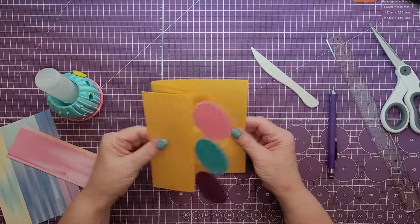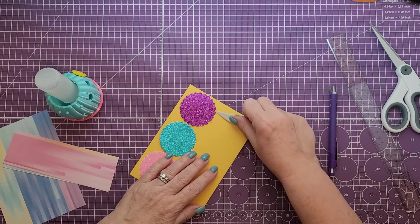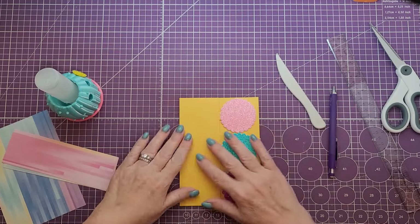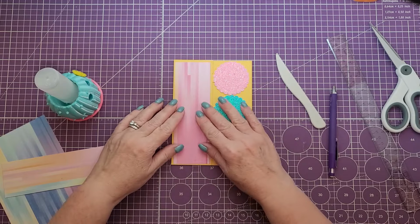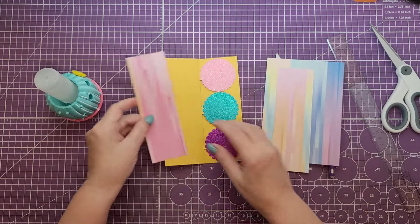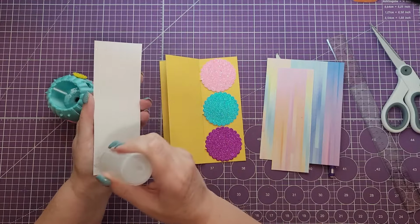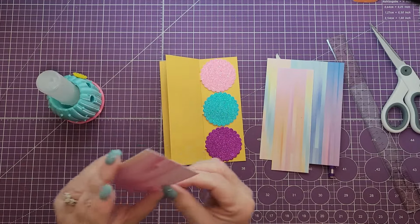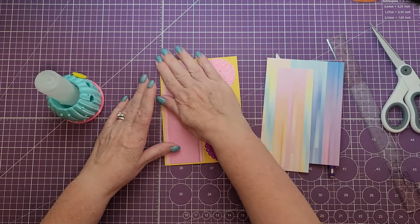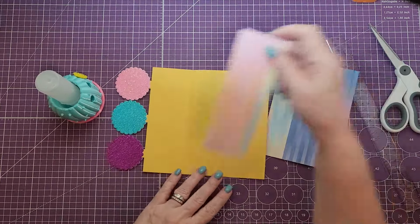And then for the front of the card, we're going to glue down our pieces. I'm going to use my bone folder just to push out that fold one more time. So I'm going to glue one piece onto here. And on my pattern paper, I'm going to make sure that the lines are going the same way. So these two will be on the inside. So I'm going to glue this one to the front. Again, making sure that it has that nice border all the way around. And then I'm going to glue on the inside the second piece and then the base piece.